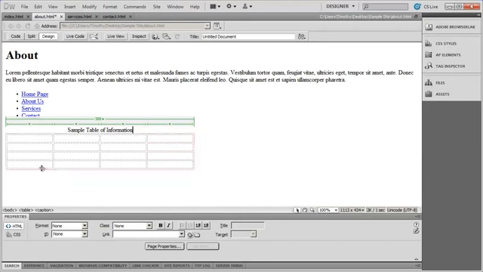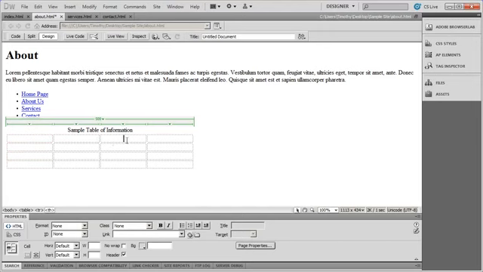Now, I also chose that the first row in my table was going to contain headings. As I click inside of each one of those, you'll see that the cursor is centered, whereas if I click in the other cells, they're aligned to the left.